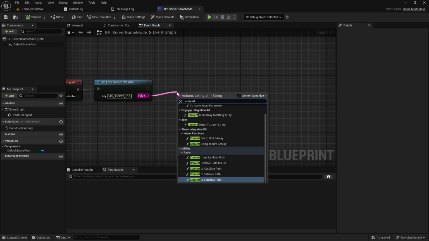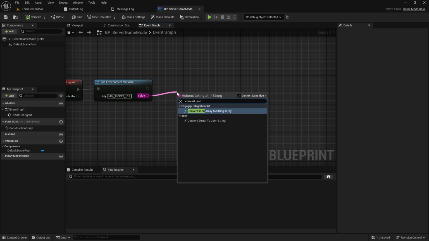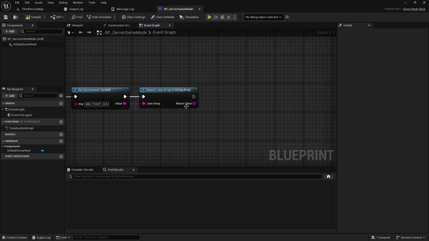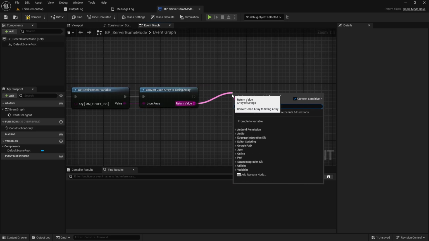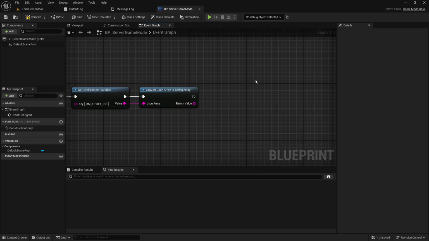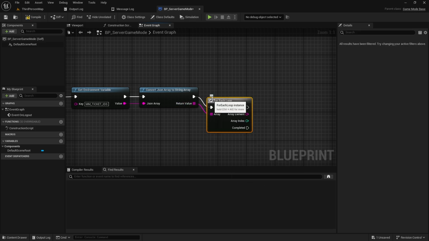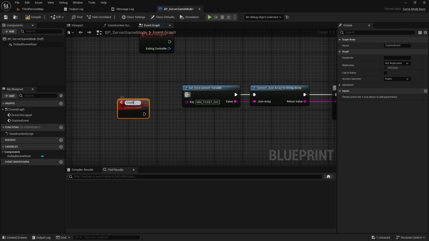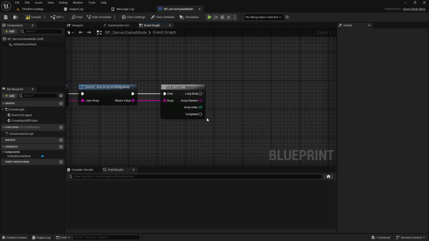Now when we have that, we can just convert it into a string array, because this is an Edgegap Integration Kit function. You can convert it into a string array, and then when you have that, we can make a for each loop. So what we are going to do is get the tickets separately. That's why we needed the array to be done separately. So let's break it here, and I just make a custom function named create backfill ticket, and I may show some settings, but for now we will just directly call.